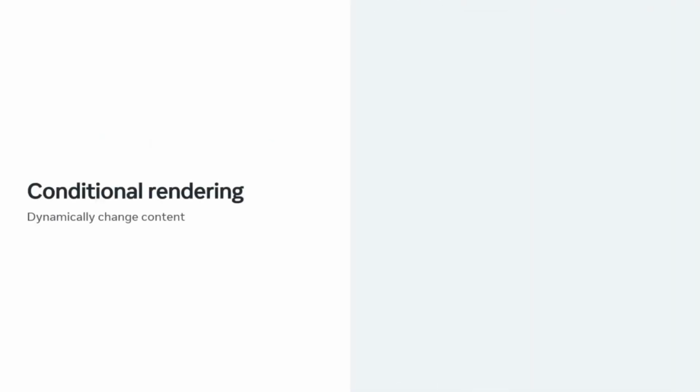After this, you learned about conditional rendering, which is necessary for React to be able to dynamically change web page content. As part of this section, you learned how to set up conditional rendering using ternary operators to write simplified if-else conditions. The second lesson focused on using assets in React.